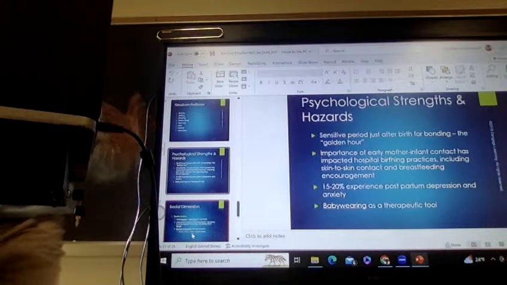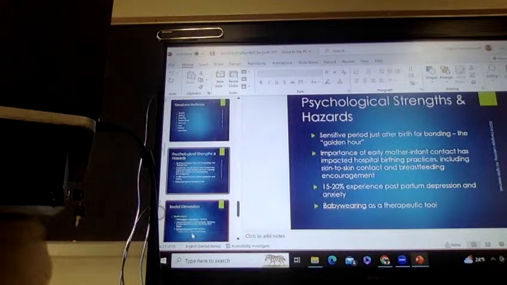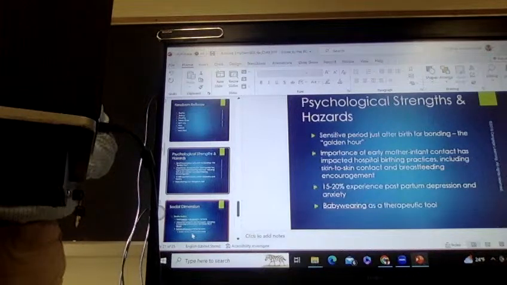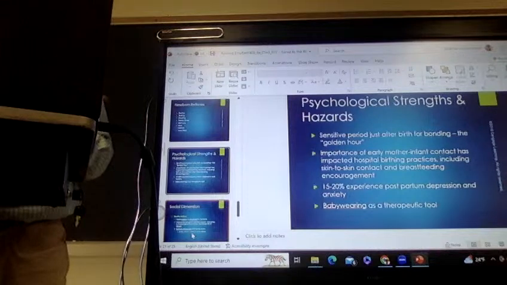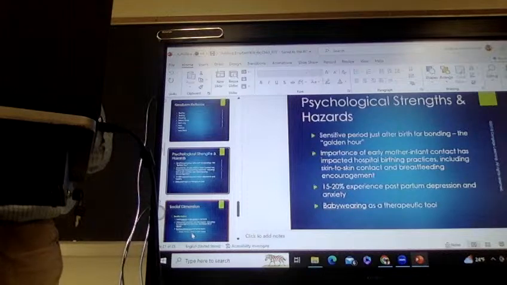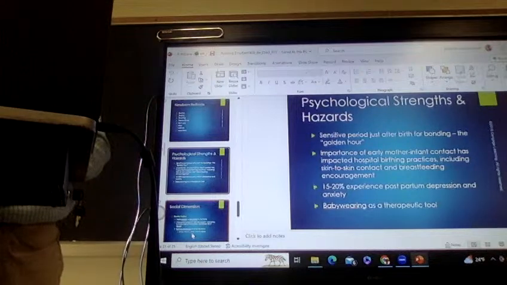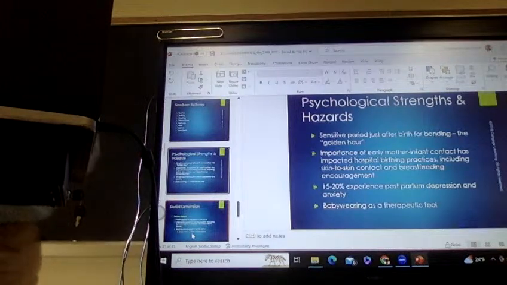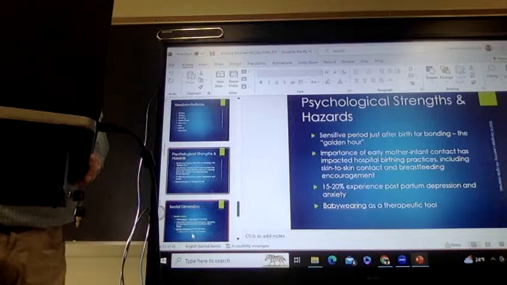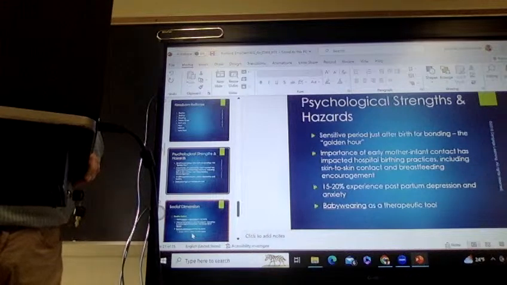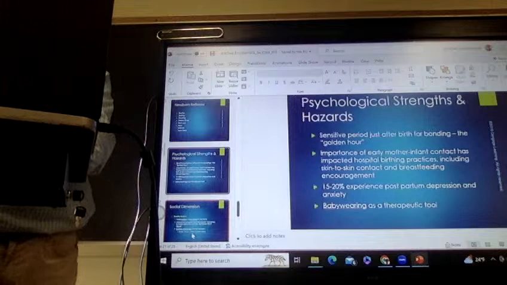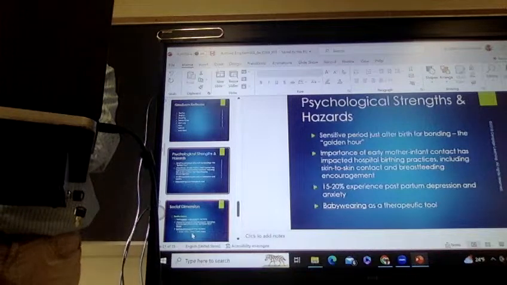Right when the baby's born, they want both mom and dad to hold them skin to skin. And we talked about this Thursday. They don't want you to wash all that white film off the baby. It's kind of a mucus layer, but that's good bacteria. Research shows that keeping that mucus on for at least 24 hours is important. It protects the baby and keeps away bad bacteria.